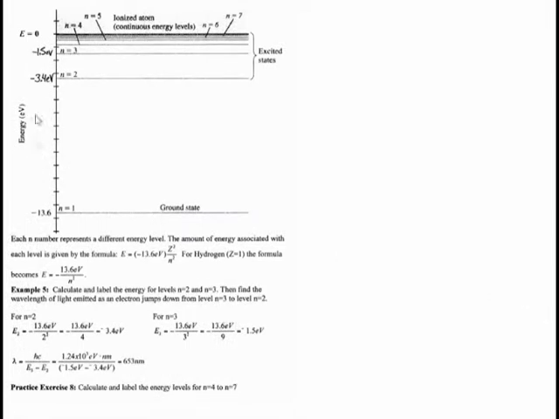On the back side, this is the proper drawing for the energy level diagram for hydrogen. The ground state of hydrogen is 13.6, and we think of this as just the work function. It works just like the photoelectric effect. It takes this much energy to eject an electron from this energy level. And if I give it more energy than that, let's say I hit it with 14 electron volts, then I'm going to eject this electron, and the difference, 0.4 electron volts, will be kinetic energy for that electron.